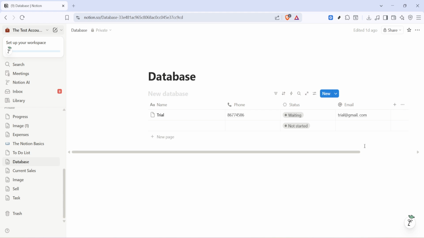A couple of quick tips as you use this. Hiding is different from deleting. Hiding only changes what you see. Deleting removes the property and its data from the database entirely. If you don't see the hide option when you right-click, make sure you're clicking the column header itself, not inside a cell, and that you have the necessary permissions to adjust the view. Also, if you're using a different type of view, like board or list, the settings icon and property visibility controls are still available, but the layout may look slightly different.